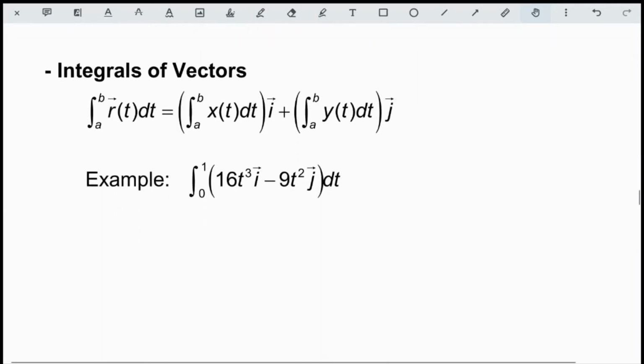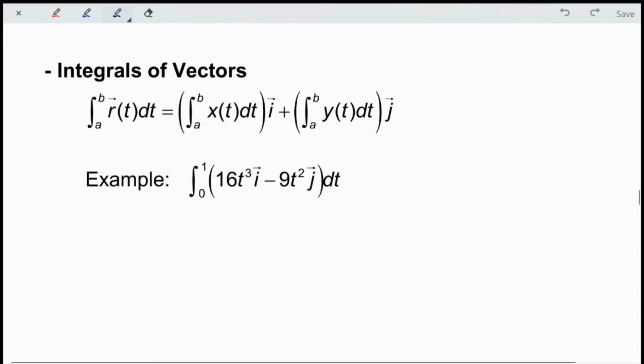Okay, so also we can do the same thing with integrals. We can integrate term by term. Here you can see we're integrating. So if you want to think of why would I ever do this? If you think of this as a velocity vector, let's say r of t is the velocity. If I were to integrate a velocity vector, I would get the displacement. So here what we're doing is we're integrating the components one at a time.